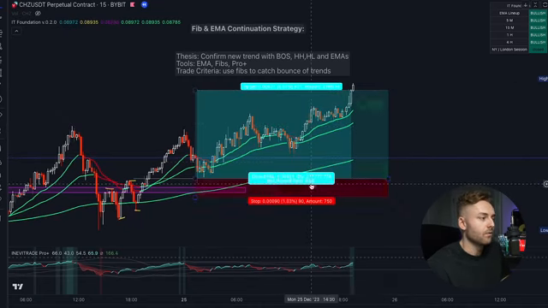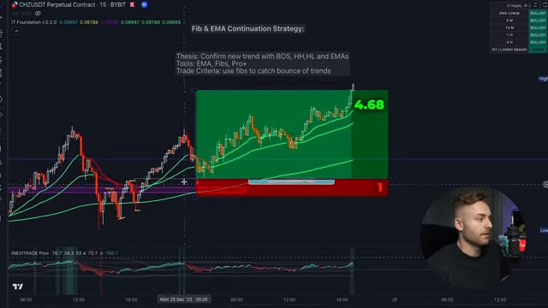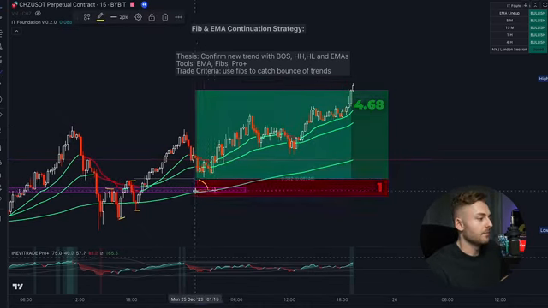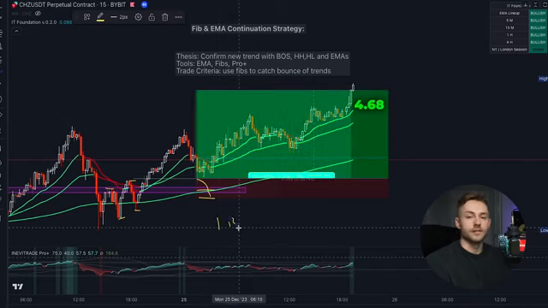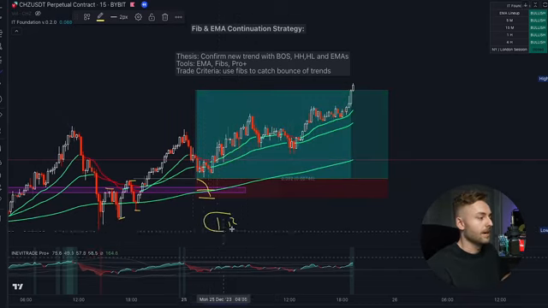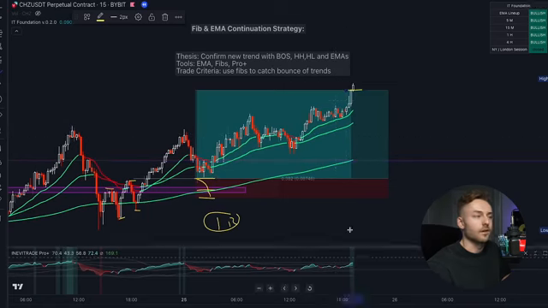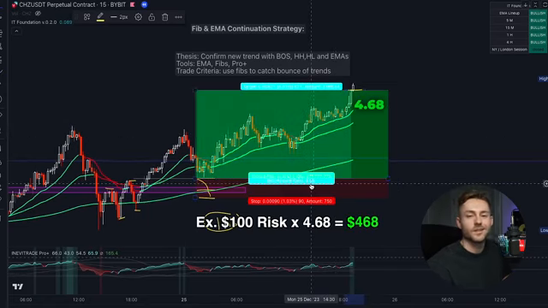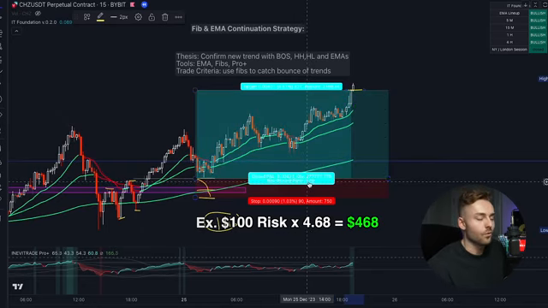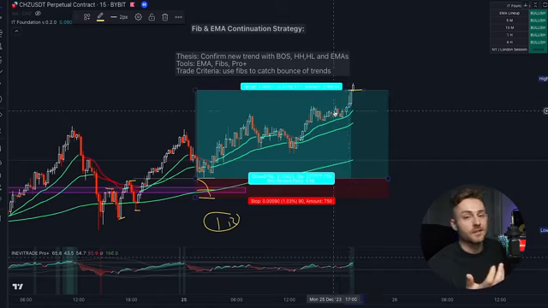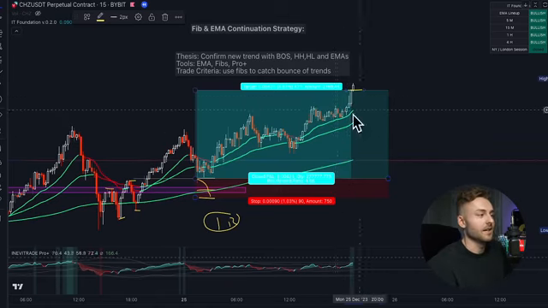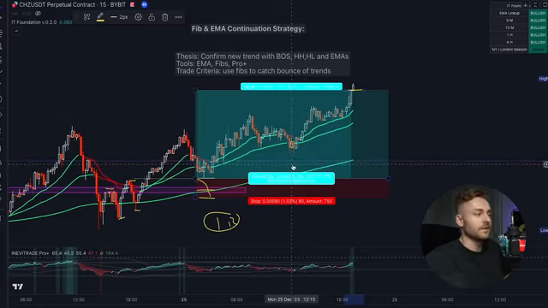And you can see this was a 4.68 multiple of our initial risk. So had the price come down, breaking through our support levels and hit our stop loss, we would have risked one risk factor. Whether it's $25, $50, $1,000, we would have lost that amount. But by using that Fibonacci level and our cloud highlight, we were able to get 4.68 times that initial risk, meaning on a $100 risk we would have made $468, which means we can essentially be wrong 4 times in a row and we only need to be right 25% of the time in order to still be profitable trading with these types of risk rewards.